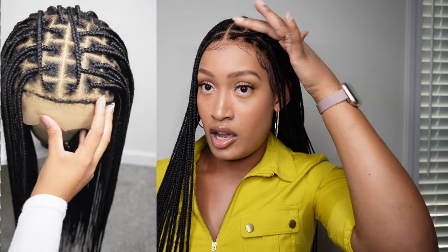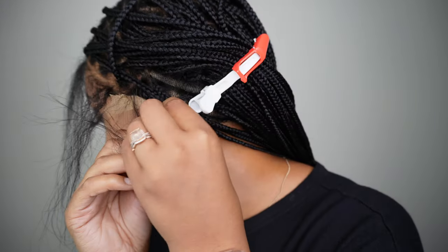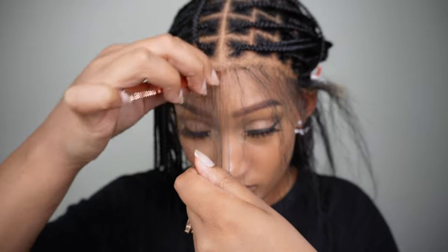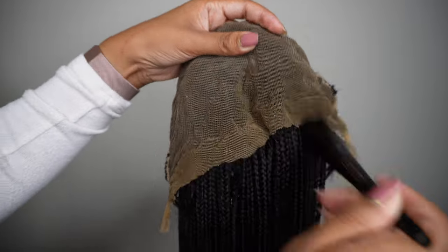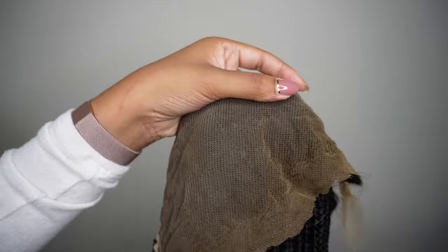When you get the wig, it will have the baby hairs braided across the front and the back, so don't be alarmed. You just undo it from the ends, trim it to your liking, pluck it, and style it however you want. Mine I did very thin and very light — I like a little more on the sides and less on the top, but that's up to your preference. As mentioned, it's already a light brown color, but I did use a little bit of lace tint spray — just a light amount, dry it, let it set, and it gives you a great natural blend with your skin tone.